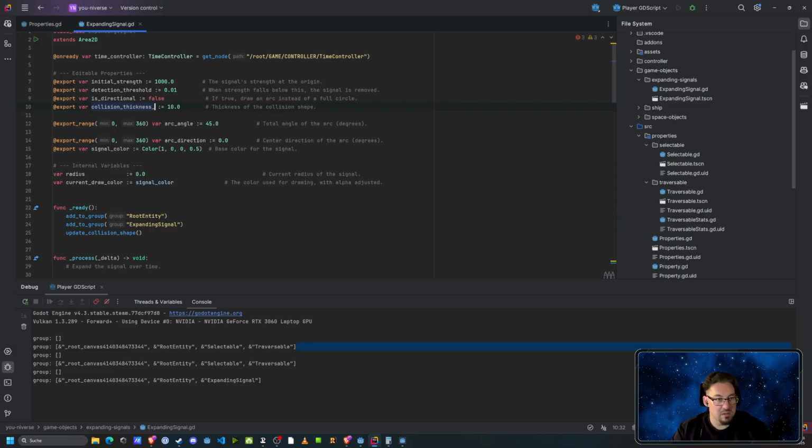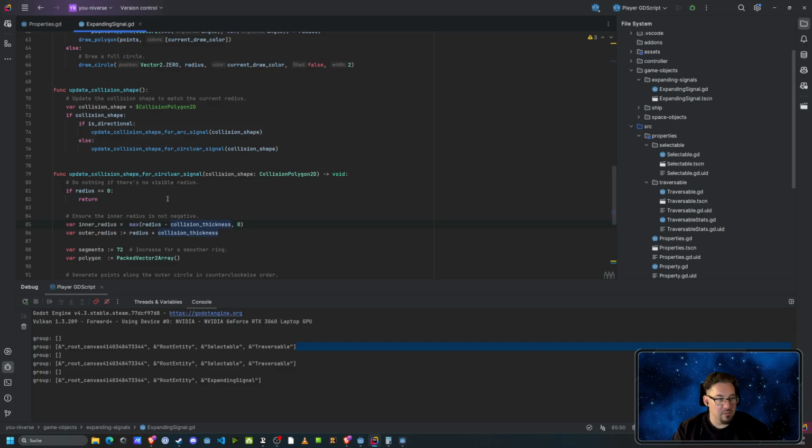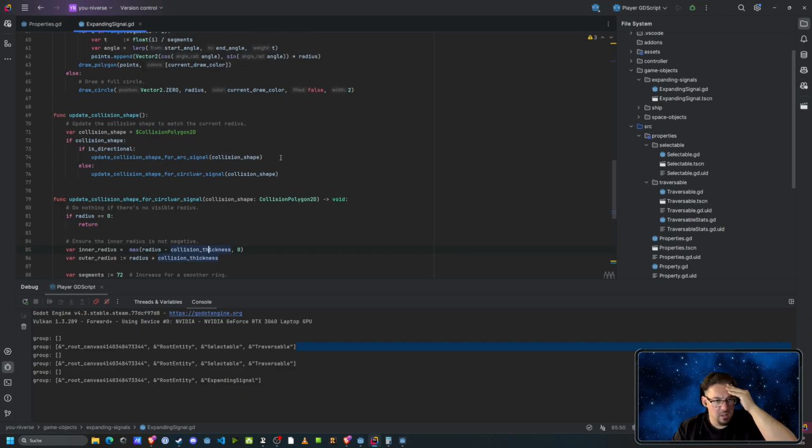Oops, let's rename that one to a collision shape for circular signal.